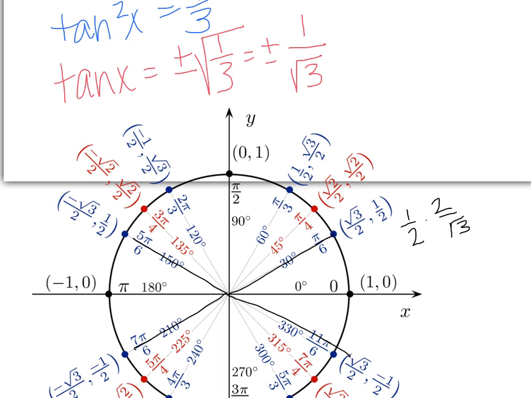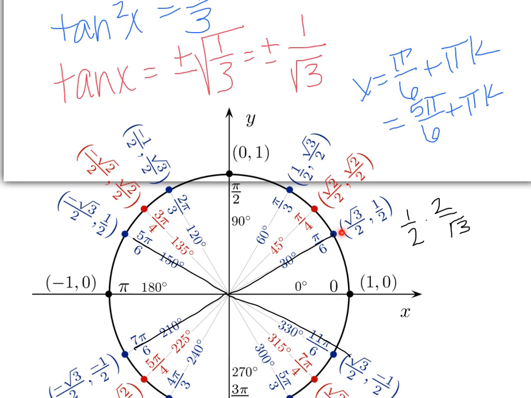Okay, now what's this look like when you write it out? You really only have to write 2 answers, because I can write x equals pi over 6 plus pi to get to the next one, plus pi to get back. So I can just list it as pi over 6 plus pi k. And then same with the other one, I can do 5 pi over 6 plus pi k. So when they are in quadrants that are across from each other, you can shorten it to pi k, and you now included both of these.